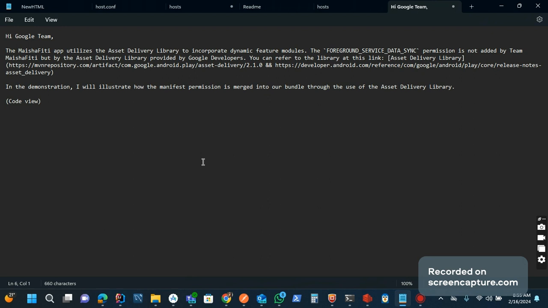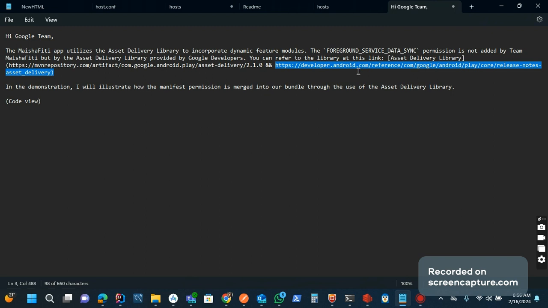I've added two reference links for that. You can find them along, I believe, line 3. You'll find the asset delivery and the current version that we're using, and also a link to the documentation, or rather the release notes, of why we had to move to that version, and it's basically to support Android version 14.